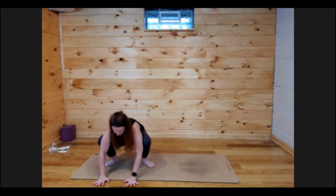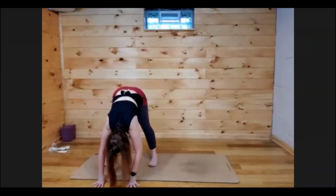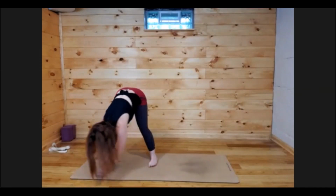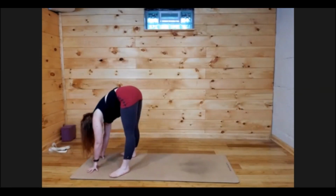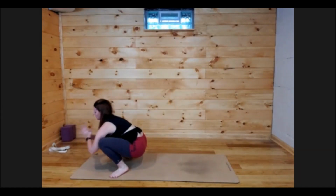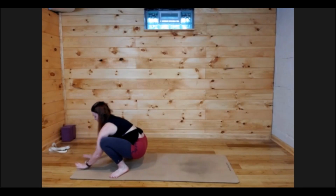Let's fold, hands down, turn the toes, melt between the legs. I'm going to turn here so that when we move, and then come all the way down, sit down, hands to heart center, in between. Nice. Now you can use your hands to help you.